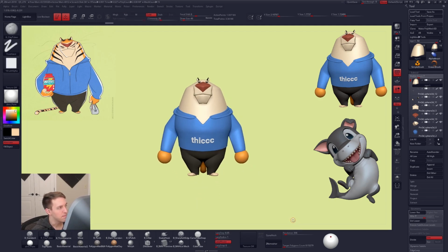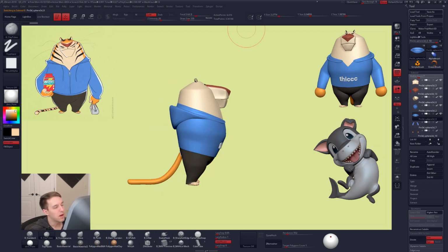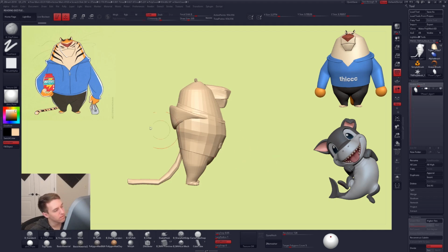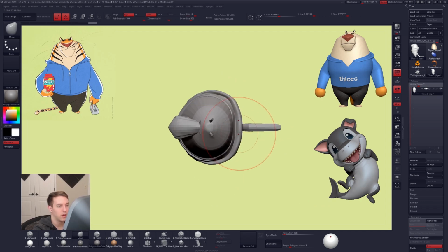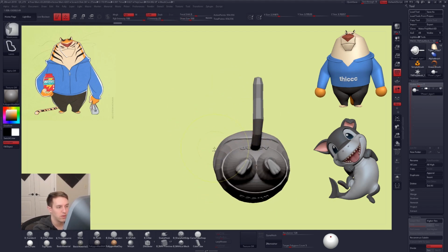Let's see. I know that our silhouette's matching up pretty well. Let's hop into Transpose Master and see if we can change this up a little bit. So let's see where exactly this starts to fall apart. So we're following this line out, it starts to curve. And I think we just need some more volume around that shoulder region. We start getting very, very flat. So let's continue to rotate that out. Try to continue that curve.